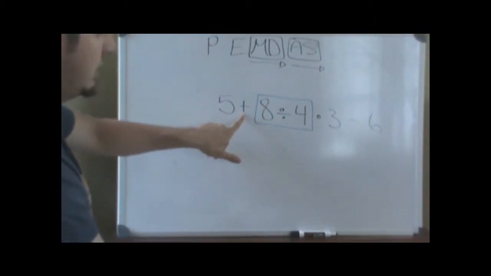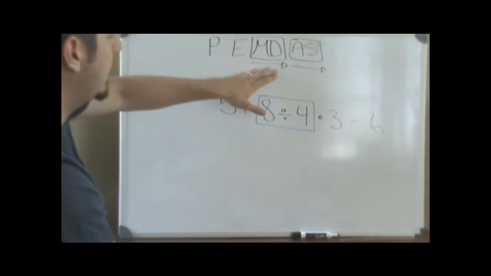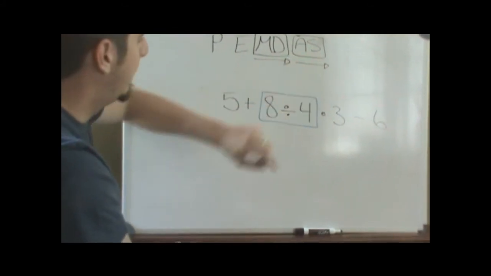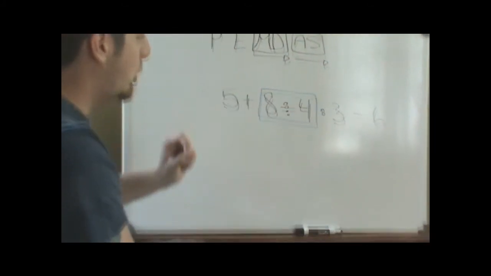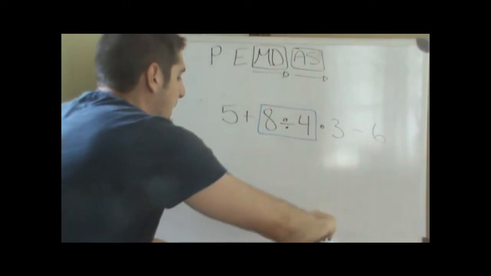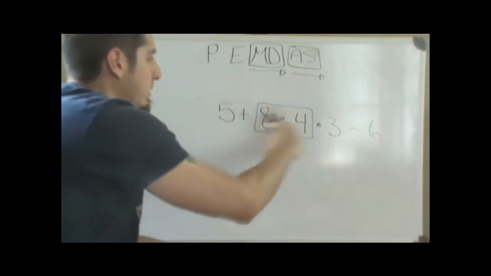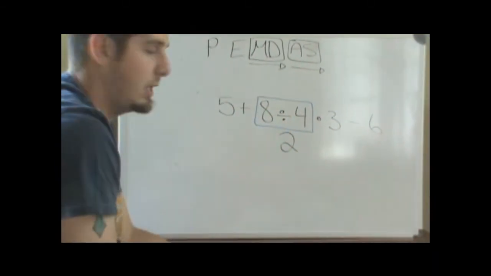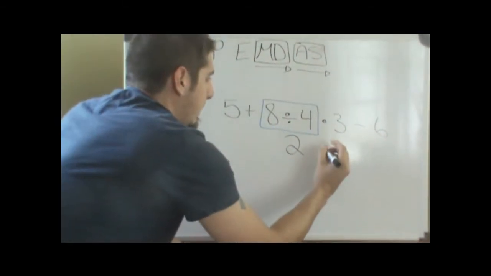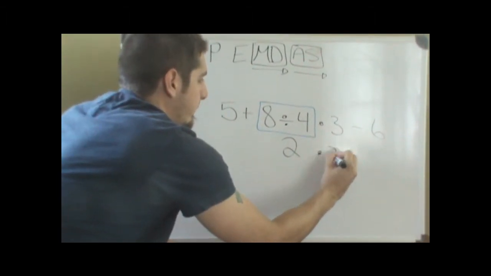Notice how I'm not doing the addition, and I'm not doing this multiplication over here first, because multiplication and division come before addition and subtraction, and division in this case showed up before multiplication, going from left to right. So I do 8 divided by 4. I write my answer underneath the box. So it's very obvious the first thing I did was 8 divided by 4. I got an answer of 2. Everything outside that box drops right down, right where it was.